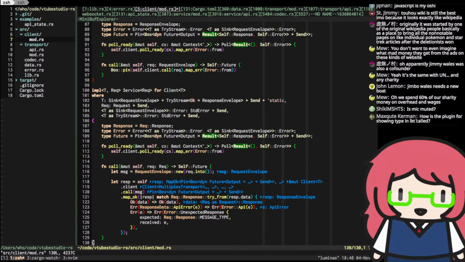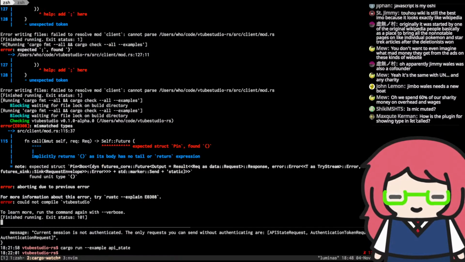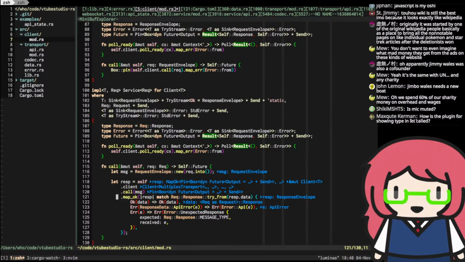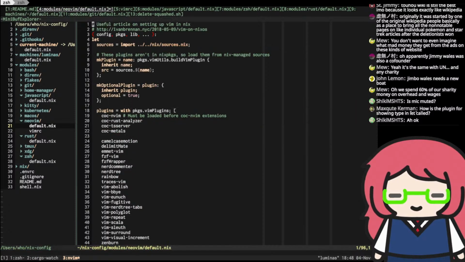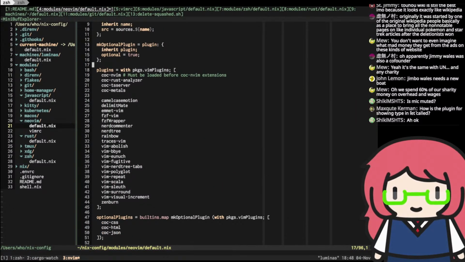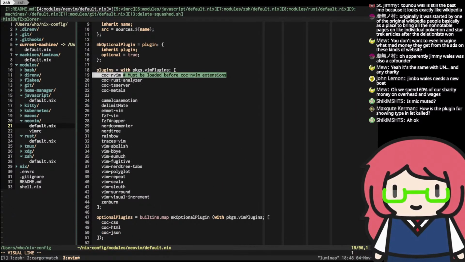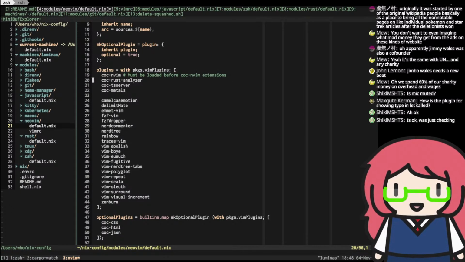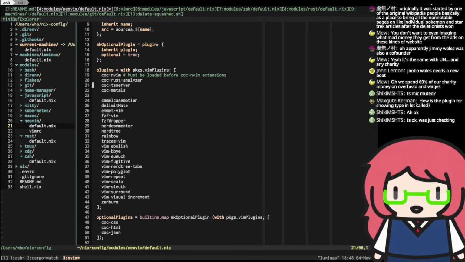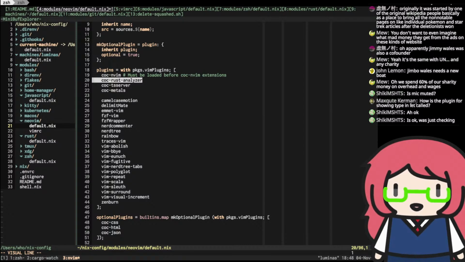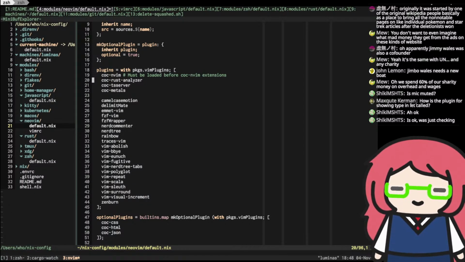There's a plugin for showing types inline. Oh, this thing. In my Vim, there's this thing called COC. I forget what it stands for, something like Conqueror of Completion. And there's a Rust Analyzer plugin for it. Usually, if you're using a new version of NeoVim 0.5, you don't actually need this.